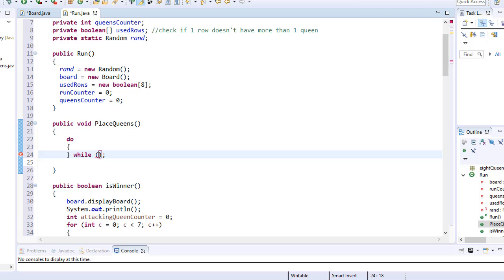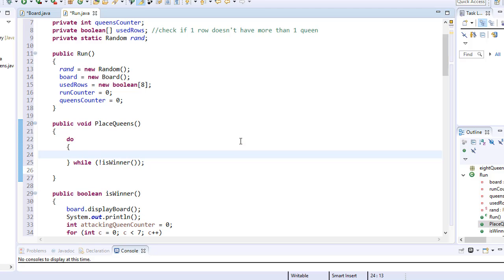So how do we know if the solution was found? Well, remember, we have the isWinner method that returns true if a correct solution is found and false if it's not. So we want to loop while isWinner keeps returning false, meaning we want to loop until there is a winning solution. Within the loop, we simply keep calling the setPosition method, which generates the position for every queen and places each queen on a correct row and column. And our isWinner method verifies if each queen was also placed on the correct position diagonally. If they were, we have a correct solution, and if not, we call the setPosition method again and give it another try.